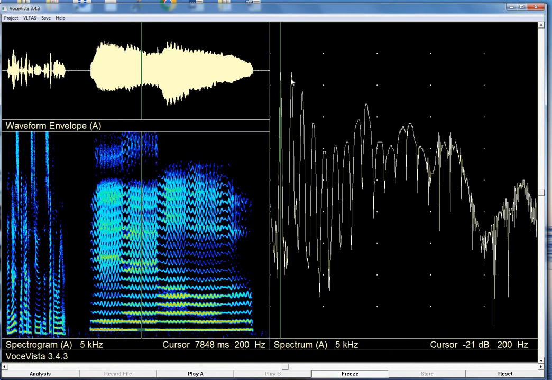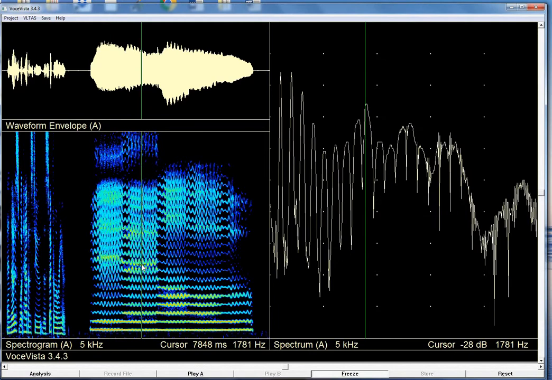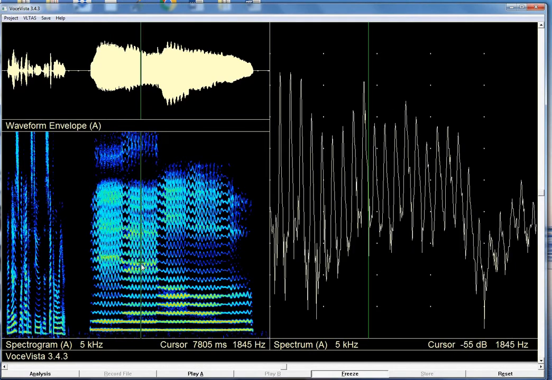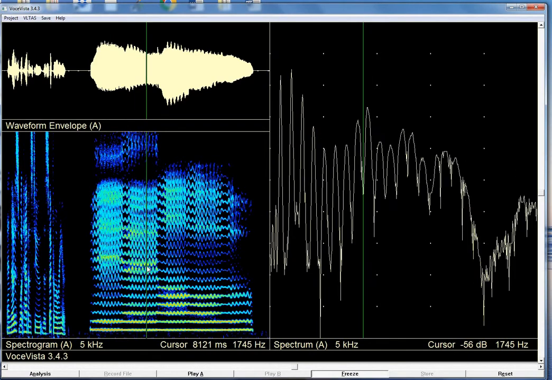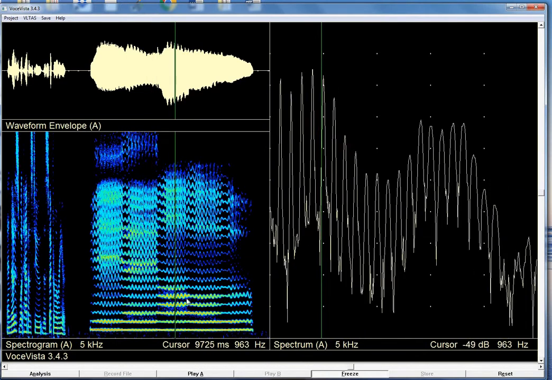these two are about even with each other, so we still have something kind of on the low end. We still have something fairly high, but it's shifted a little bit. If you notice there, it's up at about 2,000 hertz, and when I go here, you'll notice, yeah, that peak is just a little bit lower. Just a little bit lower. Then when I go to do the ah, very, very different. Now we see kind of a cluster of higher intensity harmonics here.